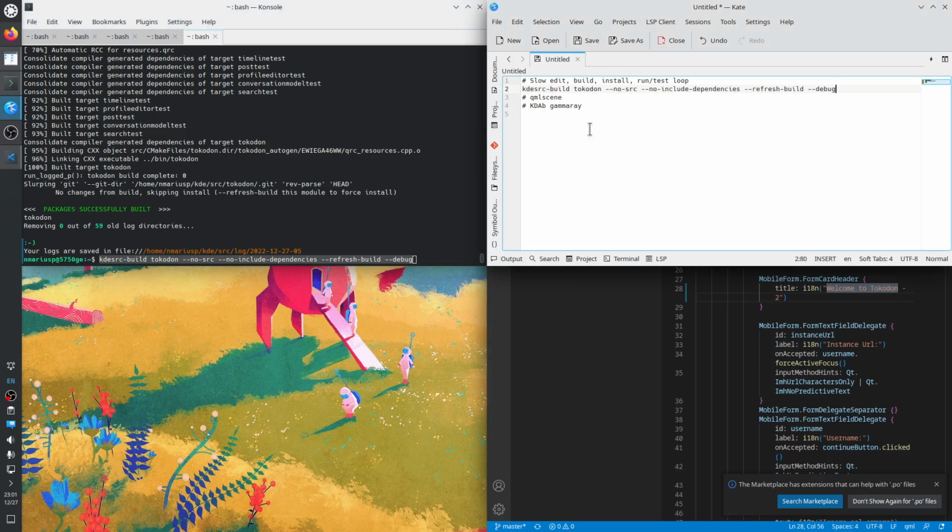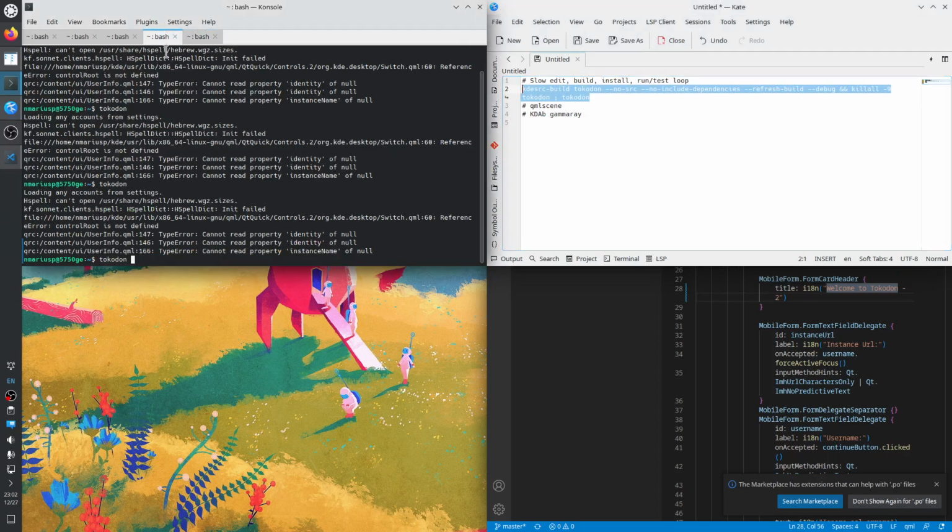And if you want to automate that, that would be something like, and then a semicolon to start Tocodon. But we want to start Tocodon in another tab. So how do we do that? Let's see if this works.